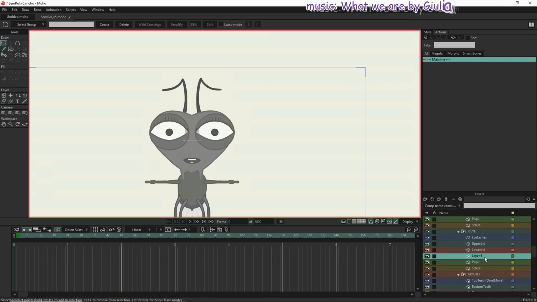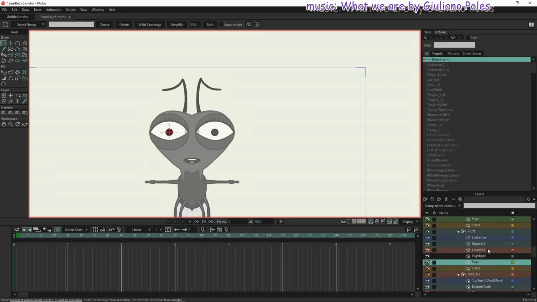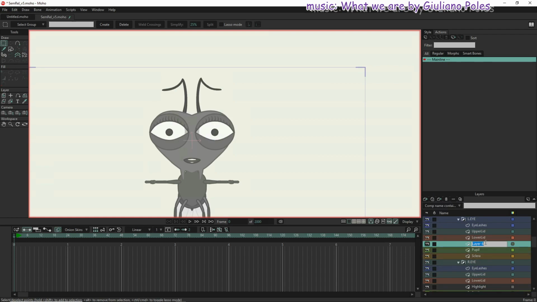And it's just going to be highlight. No Y. Fat fingers. Alright, and then we're going to do that on the other eye as well. So we go above the pupil, create a new vector, and it's going to be highlight.